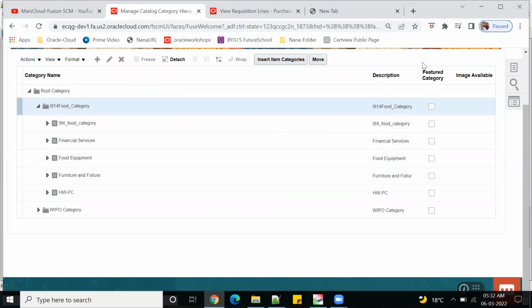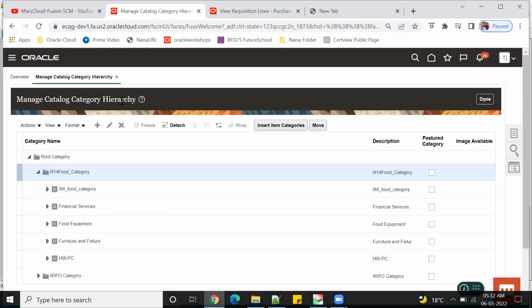This featured category, I need to check what its exact significance is. But currently, whatever we have created in the functional area catalog, you can bring here. Guys, this catalog's categories are used for browsing, so the system won't allow you to create your own category here.